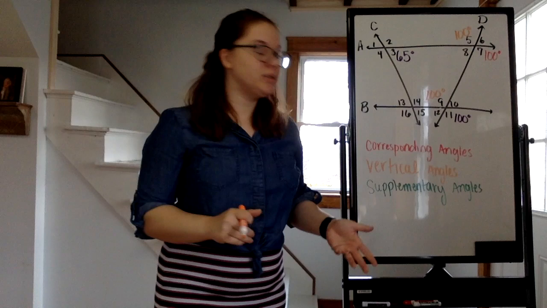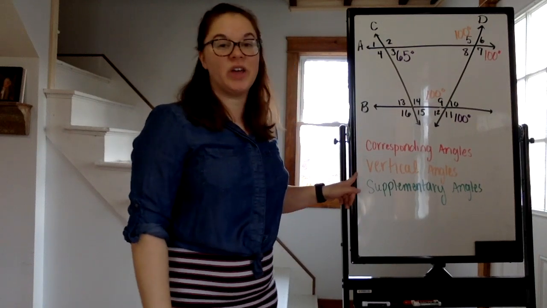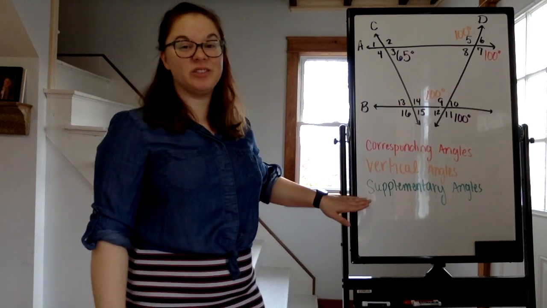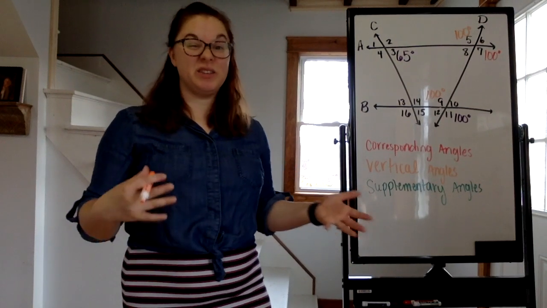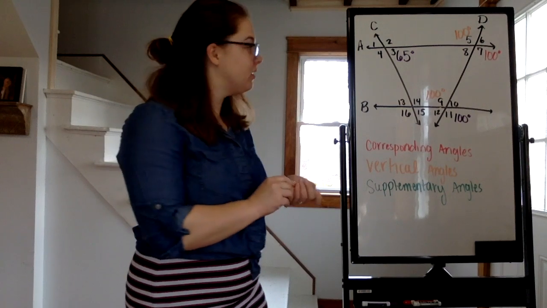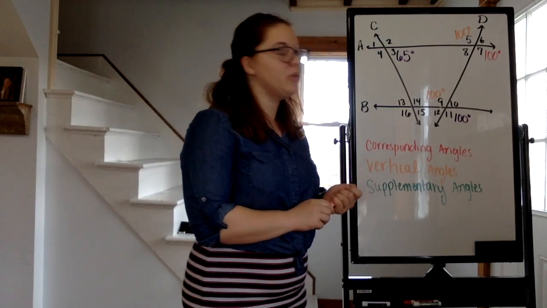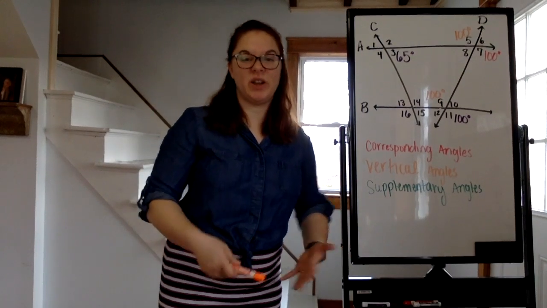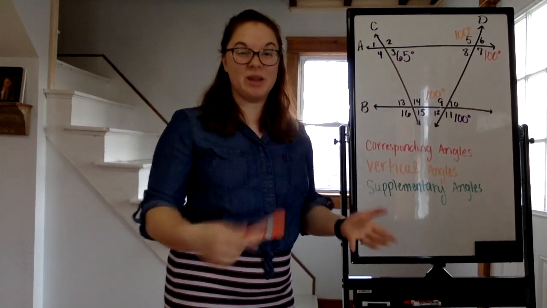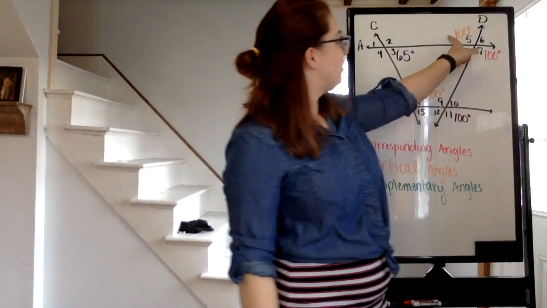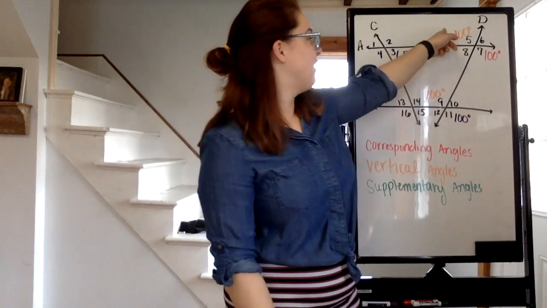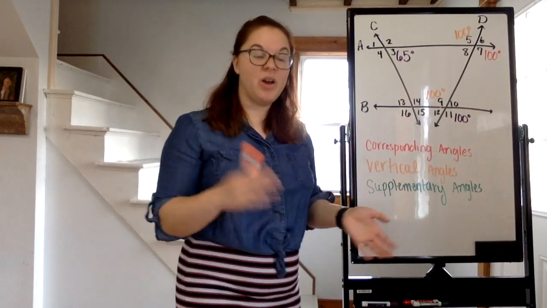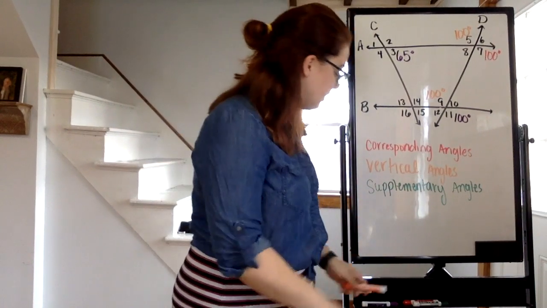So now we're to the point where we've used all the corresponding and vertical angles that we can, and we need to move on to using supplementary angles. And luckily these are some really nice even numbers for us to work with. So we know that we have a ton of linear pairs, right? Adjacent angles that add up to 180. We can go side to side, we can go up and down with linear pairs. It doesn't matter if you go horizontally or vertically.